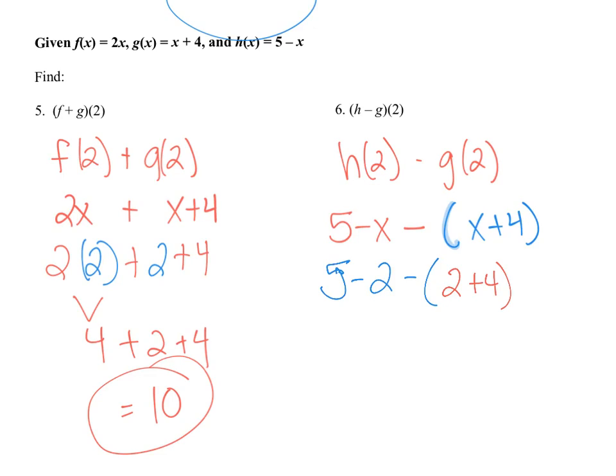Now, Giuliano told me before that parentheses comes first, right, in PEMDAS? So what am I going to do first? I'm going to add, right? 2 plus 4 is 6. Now you distribute that negative, okay? So this positive 6 now becomes a negative 6. And then you're just going to go ahead and do the math for that. So somebody go ahead and do the math. 5 minus 2 minus 6.